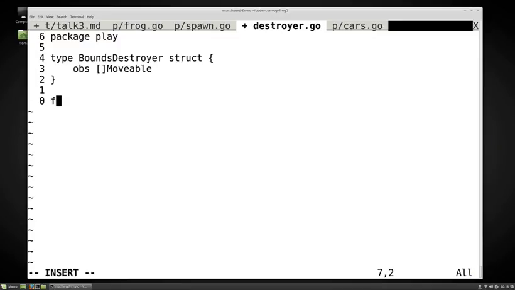Type func BD, which is a pointer to a bound system, and that is update, and of course that takes a D, which is change in time, float32.